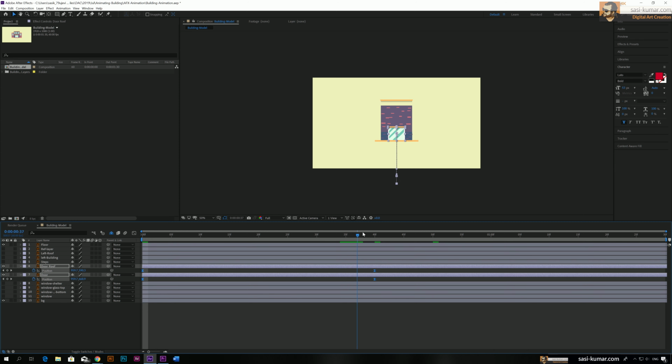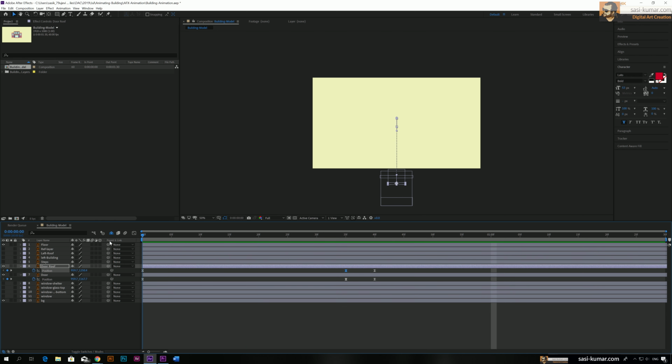Then I will go here, when it will reach five frames earlier. And now I will select the door first and make it a little bit higher like this. And I will make the roof part of the door, the shelter part, a little bit higher like this. Now you animate and see, we have a nice bounce effect there.